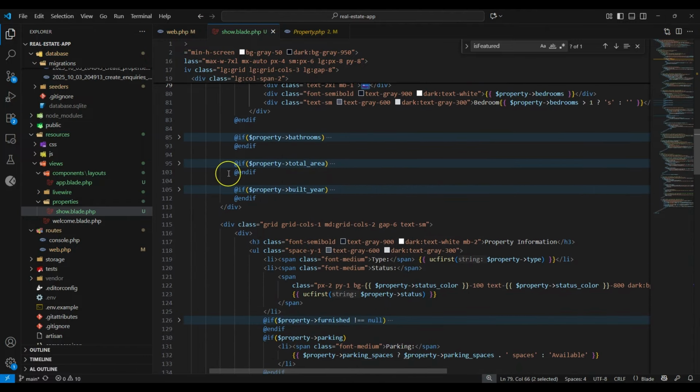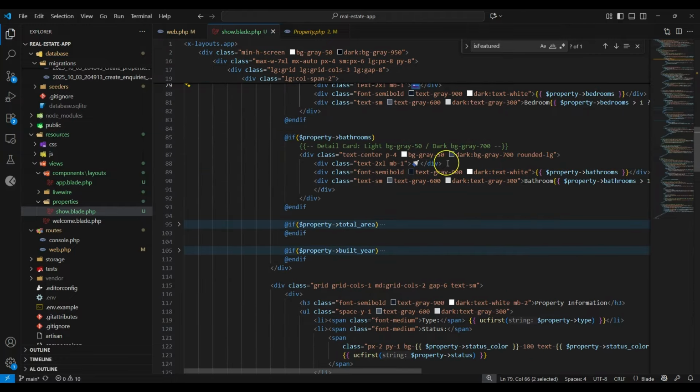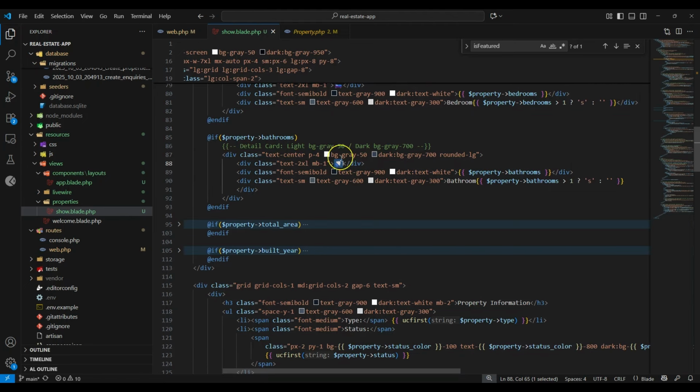And after that, we have the one for bathroom, and on bathroom, the same way, we have the icon that shows someone taking a bath there, so that is the icon. And we have the one for showing the number of bathrooms, and here we have a way to control whether it will be bathrooms or bathroom, okay?